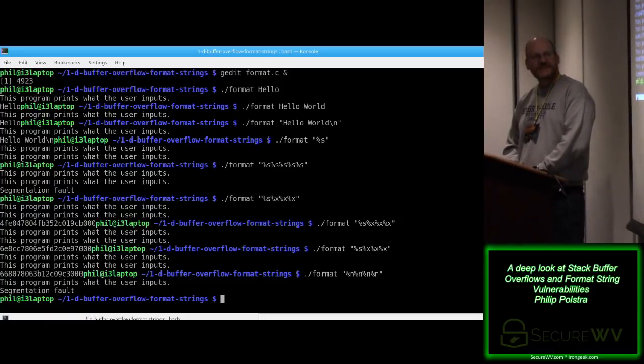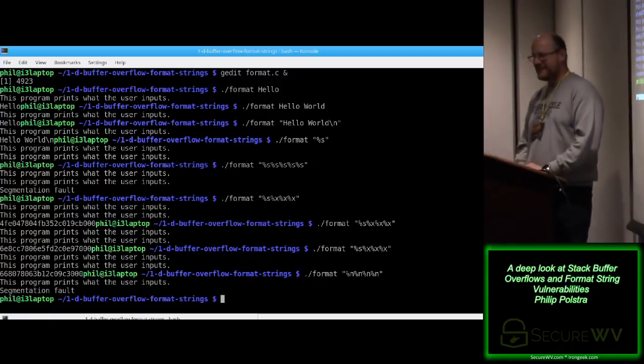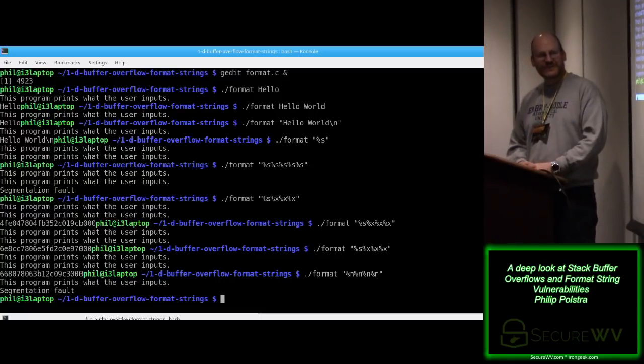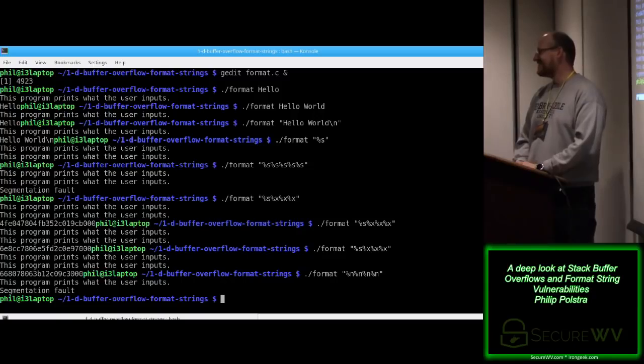And then there's no additional parameter. So where is it going to get the address? It's going to get it off the stack. All right, is that a problem? Yeah. Because it's not going to find anything.